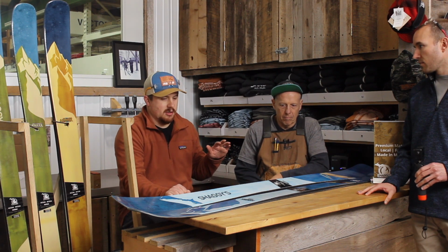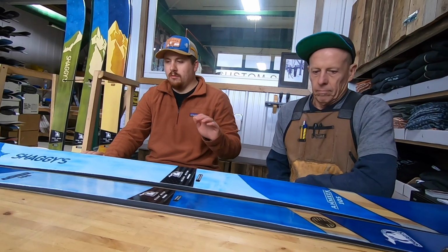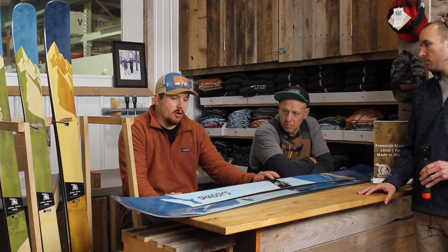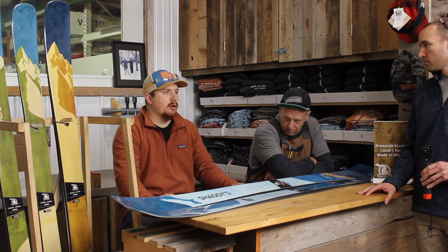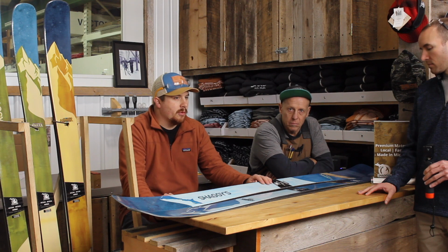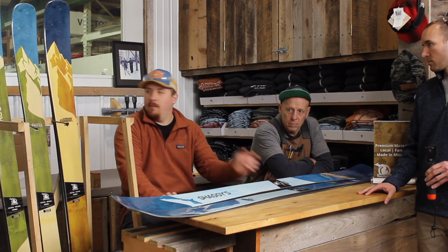For me, if you're looking for an all-mountain ski that is able to hit a wide variety of snow, you really have to ask yourself, am I an all-mountain skier that, if there's powder, I want to go chase after it, and that's where I really want my best performance? Or do I want better performance on hard pack? Do I want a little bit more edge grip with less work? At that point, you should go down to a 95. And vice versa, on that softer side, go to a 105. Both are super capable in a wide variety of conditions, but the 105 is just going to be that much better in powder, but not as quick edge to edge as the Ahmeek 95.